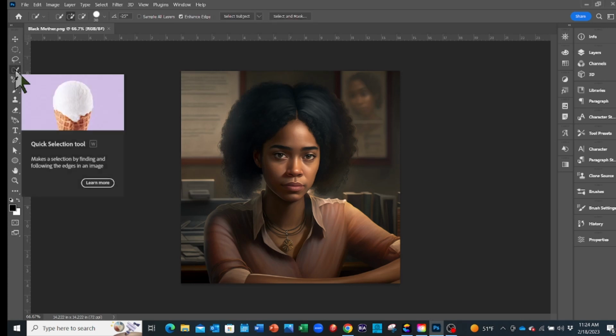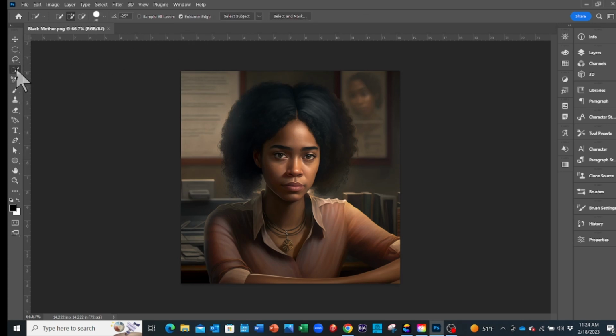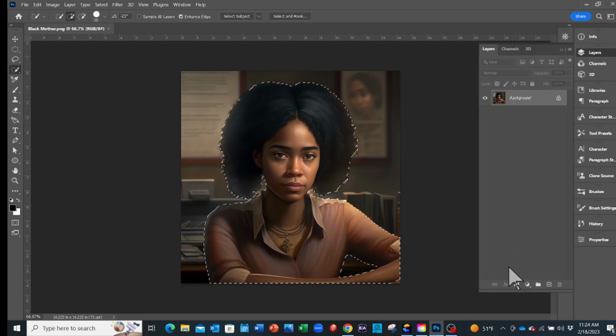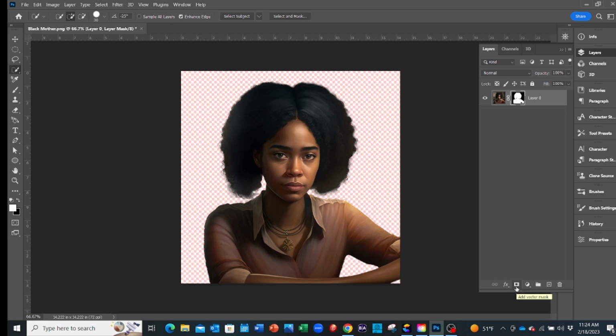What you do is go ahead and you click one of these guys over here, the lasso tool, and then just go ahead and say Select Subject. Well, don't say Select Subject. Click Select Subject. And in a few seconds, it actually selects the entire thing, even under the arm and everywhere else. Then we go over here so that just in case we need to make some changes and adjustments, we'll go ahead and add a vector mask.